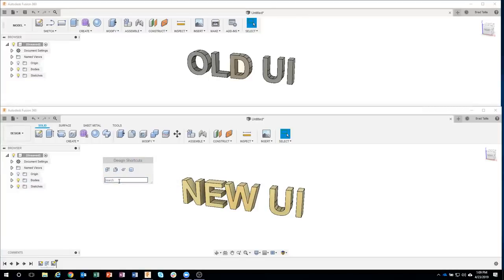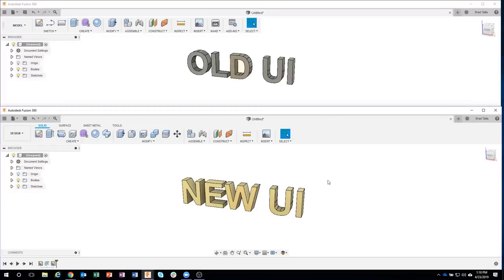The other thing that I find really handy is you can actually search for commands. So for example, let's say I want to do a reflect. So I'm going to start typing in reflect, and you'll notice that nothing comes up. And so I know that there isn't a reflect command in Fusion. So maybe it's called mirror. So I'm going to type in mirror, and sure enough, you can see all of the commands that have MI in them because I just typed in MI. So there's the mirror command. And all I have to do is hit this little up arrow, and it says add to shortcuts. And I've now added that command to my shortcuts. So a couple different ways of doing that.